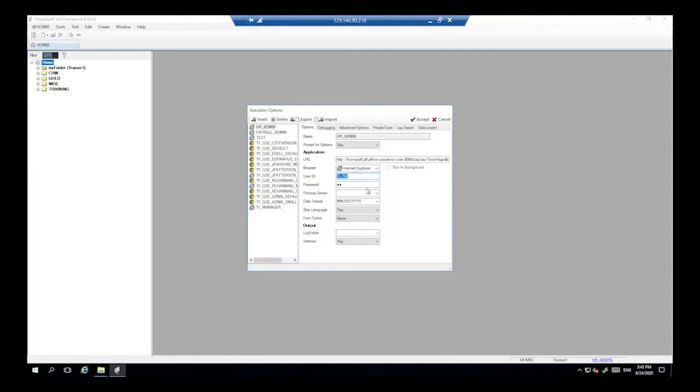That is where role-based testing comes into play, and any n number of role-based users that you add here can be used to run those. So this trainer one ID is just to log into PTF. But for testing, you can use any ID, any role-based specific IDs, and run your scripts.